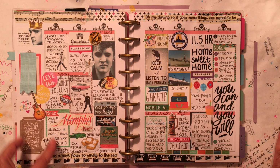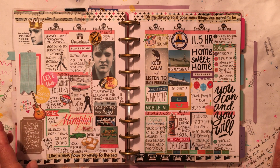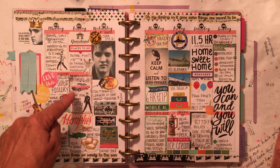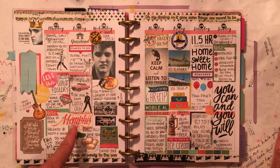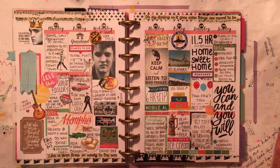And so we stayed in Memphis. We went to the Gibson Guitar Factory, super cool. We also went to the Rock and Soul Museum. The next day we went to Graceland and spent most of the day there. My husband and I, and my kids too, just really enjoy Elvis. I grew up listening to Elvis because my mother loved him to pieces.